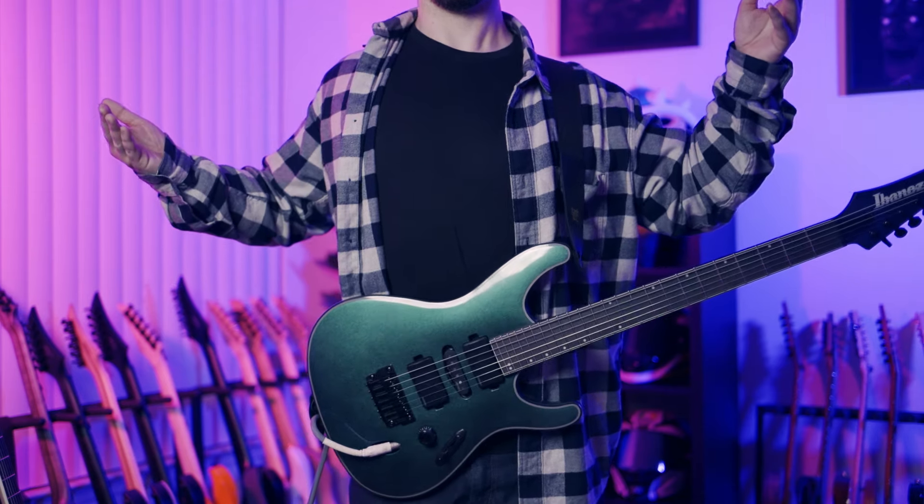I did mention that the system has some weight to it, and depending on the guitar that weight might actually help it balance better. For example, I have an Axion Label S with a fixed bridge, and I used to own other S models with the trem systems. My Axion Label is actually kind of neck heavy because there's no weight to counterbalance the neck, so that guitar would benefit from either added weights or having a trem system installed. And of course, another advantage of the blocked trem system is that you can always unblock it — dive bombs, pull-up squeals, shaky vibrato, all that tremolo action fun — and then just reinstall the block when you're done.